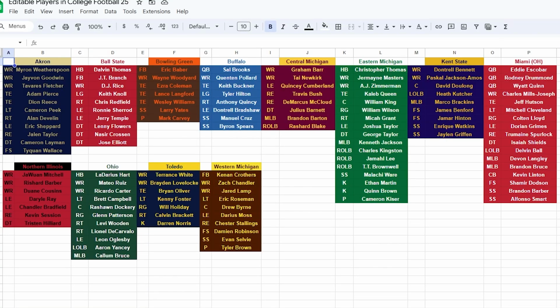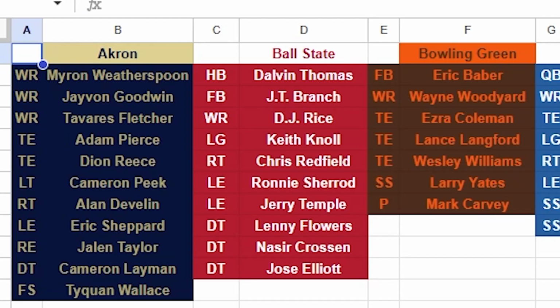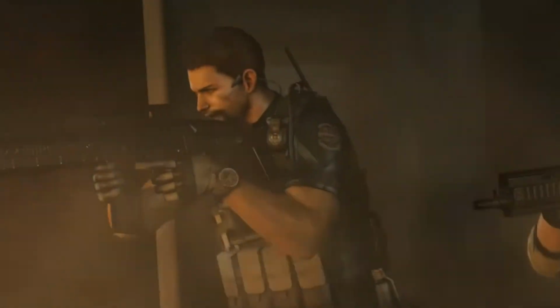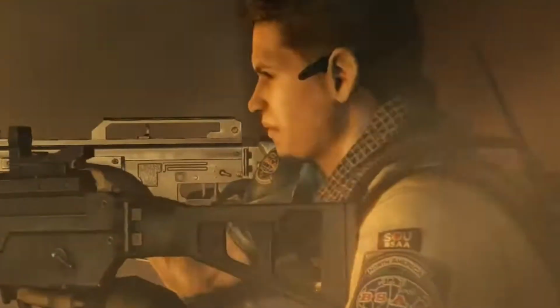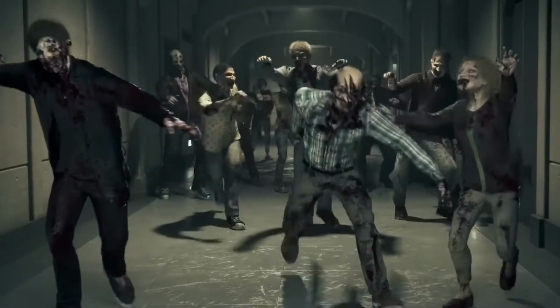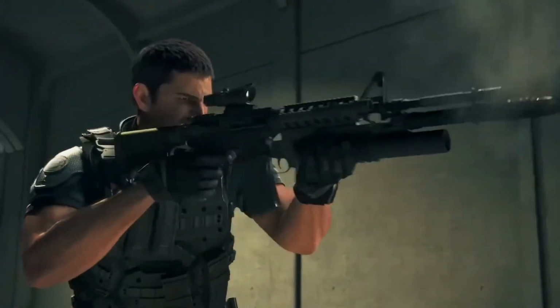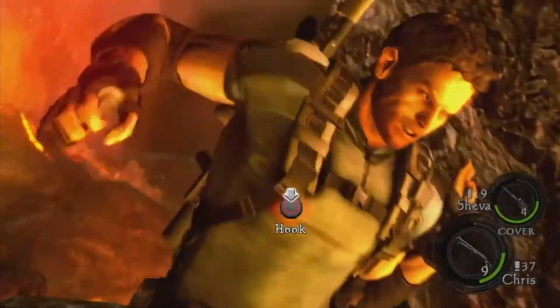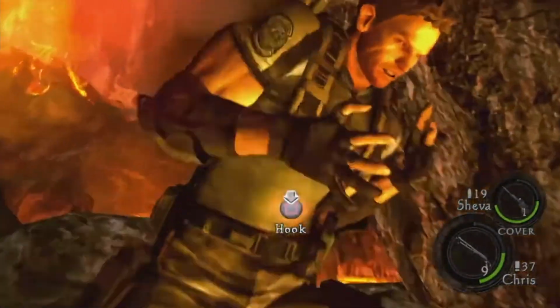But the reason why I said earlier that some of these players might not be randomly generated by AI, look at Ball State's right tackle right there, Chris Redfield, who, if you know anything about the Resident Evil franchise, and if you're a gamer, you know about Resident Evil, whether you've played the games or not. I'm sure you've probably heard of Chris Redfield, so I thought that was funny that the right tackle for Ball State, his name is Chris Redfield. I was like, EA, I think Capcom might have a problem with that. So I wanted to point that out, so that was pretty funny.